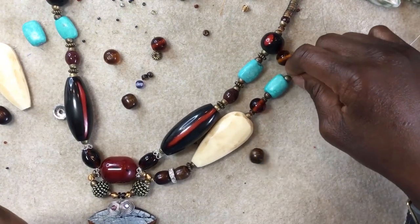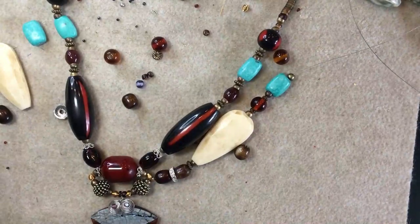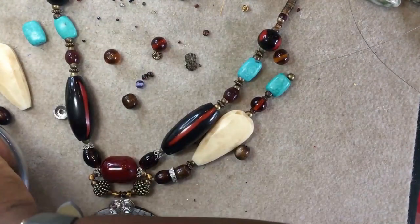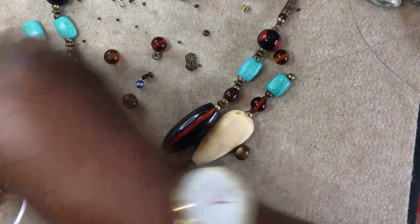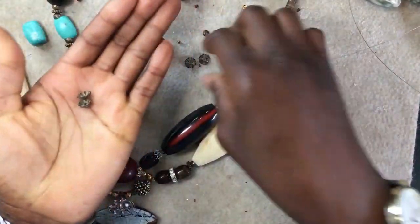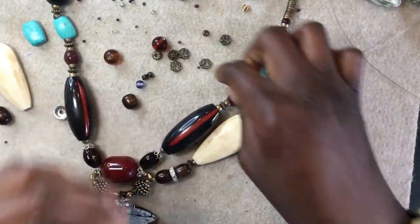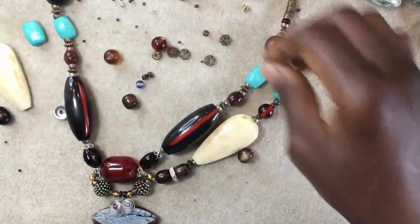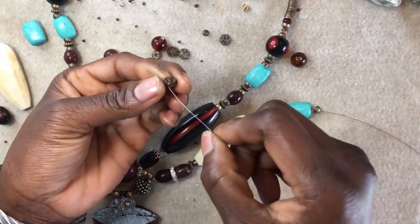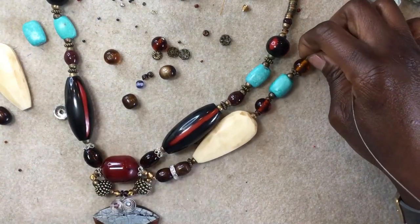I think what I can possibly do is, let's see. I can possibly bring in those brassy, oldish looking spacers from the necklace that I tore apart. I can bring that in now into the necklace. So this piece here, I really like the aged look of it. It looks very aged. So I might bring that into that side. I've got 2, 4, 5. Okay, let me just keep one because I don't want to confuse my design. Okay, I'm just going to thread that old part. Let me see what it looks like first with this. Let's see. Does that look all right?